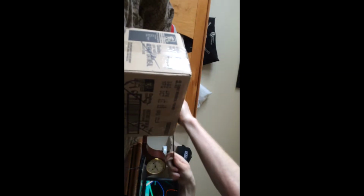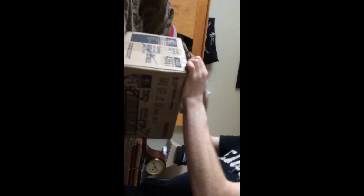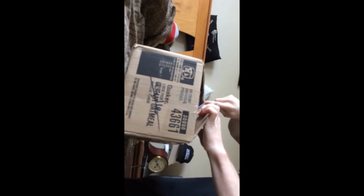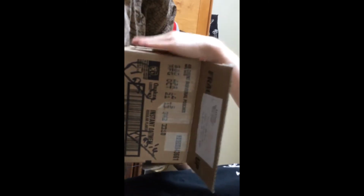Trying to get this open without damaging the clock inside. Yeah, they used peanuts to pack it too. I always hate these things. It makes such a mess. This is my packing slip. Tells me what's in it.